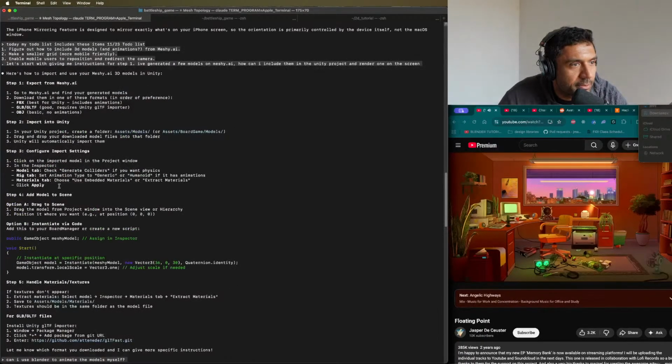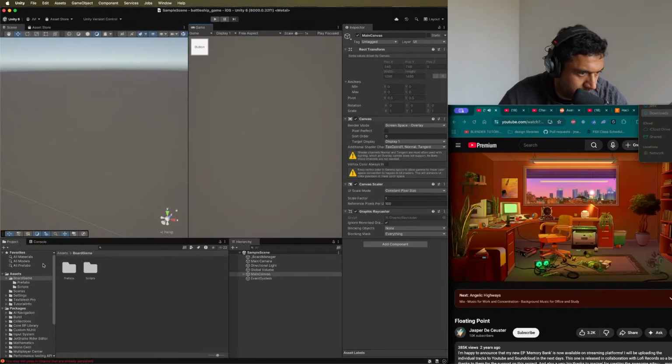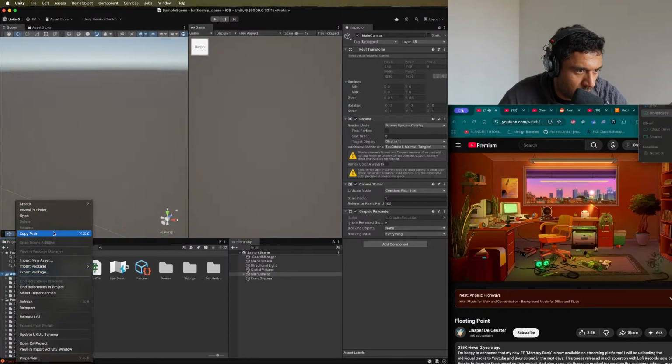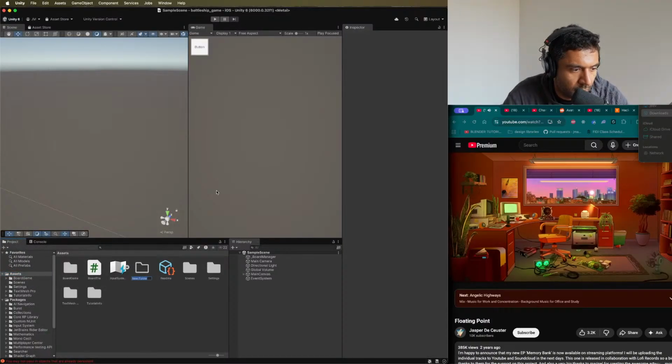Alright, export, download in your Unity project. Let's go in here. We should call it models.